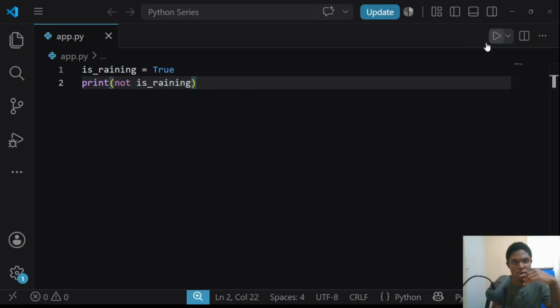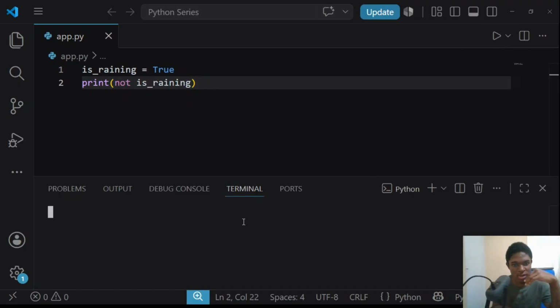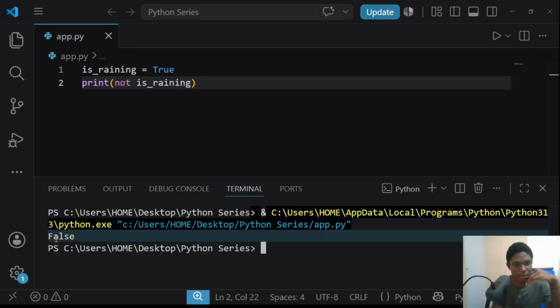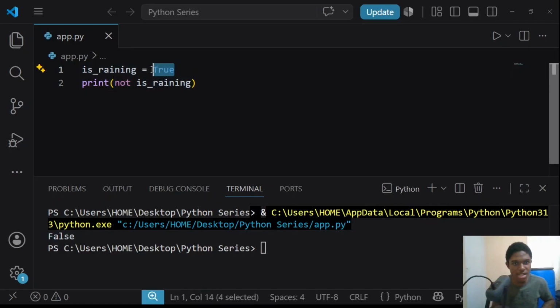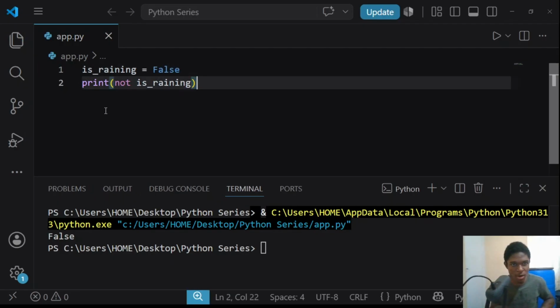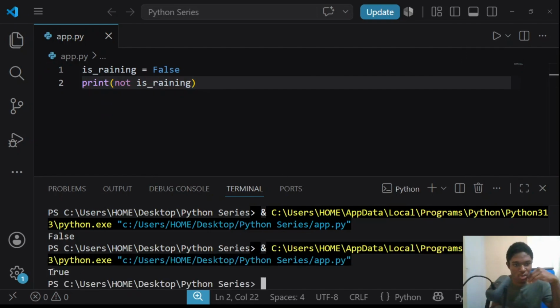So if we run our code, we should get false printed out onto the screen. So here we get false. And if we were to change this is raining value to false, since it reverses or negates that value, then we will get true printed out.